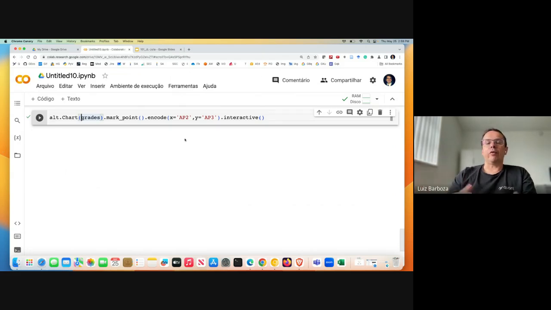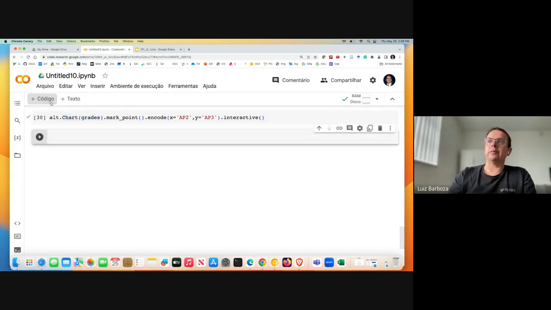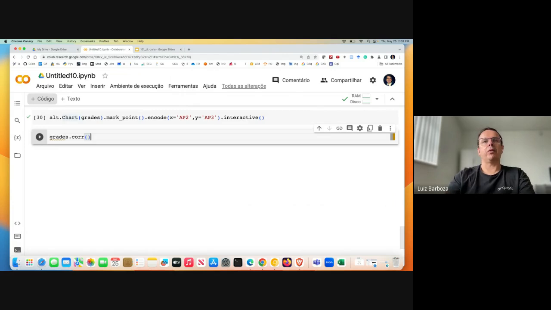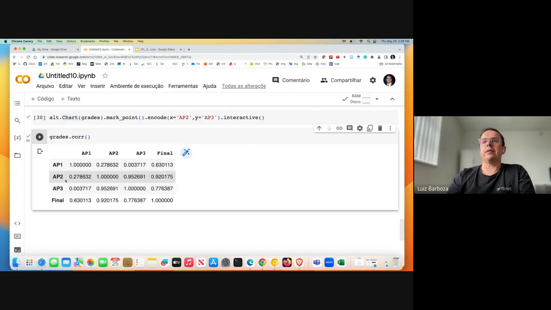Another thing that we're working with correlation, it's actually calculate correlations. Altair doesn't calculate directly, but it's very simple to calculate. On Python, if I have the data frame grades, I can still call this method corr, and I'm going to show the correlation of these grades. I can see, for instance, the correlation between exam 2 and exam 3, it's very high, close to 1, 0.95. The correlation between exam 1 and 2 is not that big, 0.27, and so on. But anyhow, let's save it in a variable called corr.